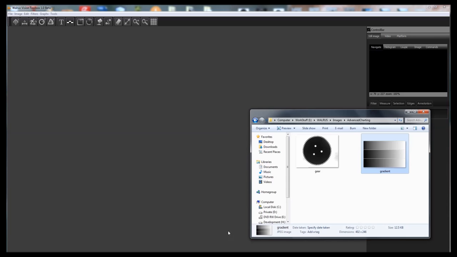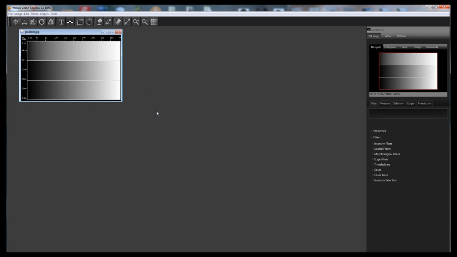Just drag an image from your operating system and drop it into the application's canvas. Select the Measure Distance tool from the toolbar, and draw a horizontal line across the gradient from left to right on the topmost part of the image. Select the Measure tab on the control bar. You may have noticed that all the measure tools are sharing some common controls shown at the top.